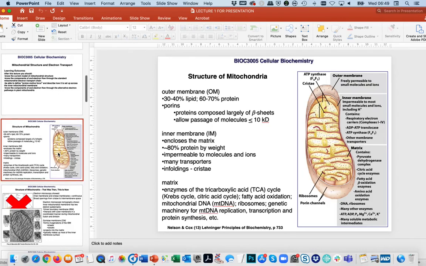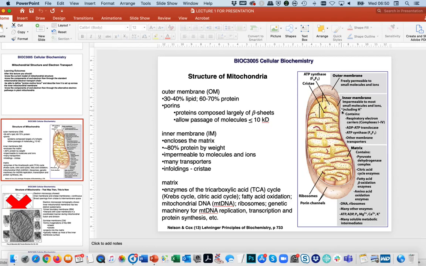The inner membrane, as shown in the diagram, infolds into the cristae, so those tubular structures, sometimes also sheet-like structures, and then those cristae project into the matrix, as I've said, that inner part of the mitochondria. And in the matrix, that's where the enzymes of the TCA cycle, remember that's also known as the Krebs cycle or the citric acid cycle, are, that's where that cycle activity takes place.